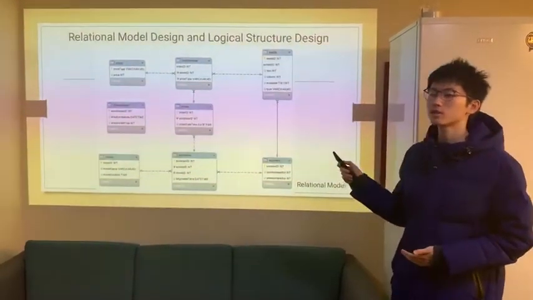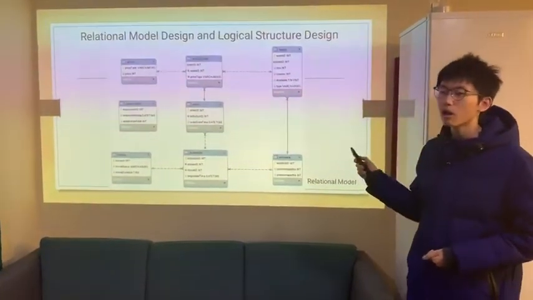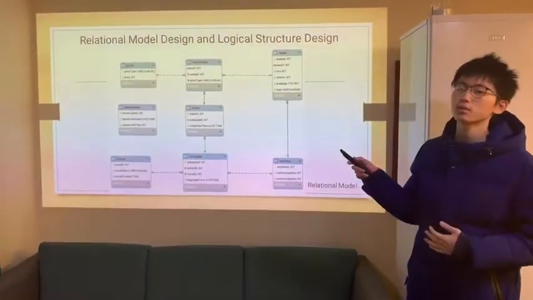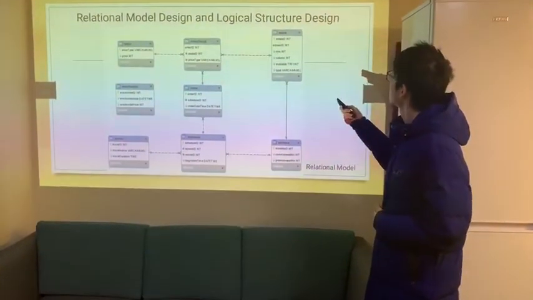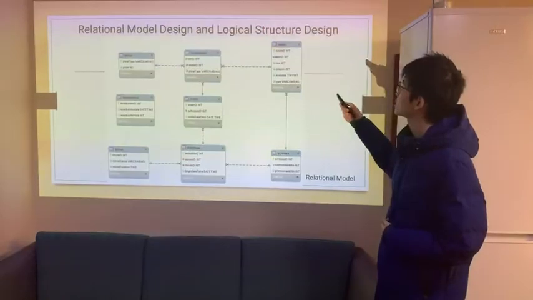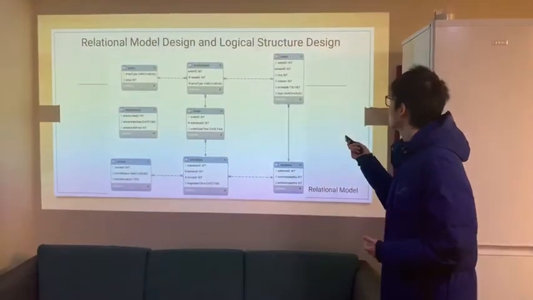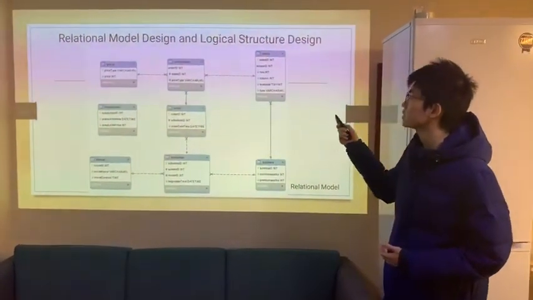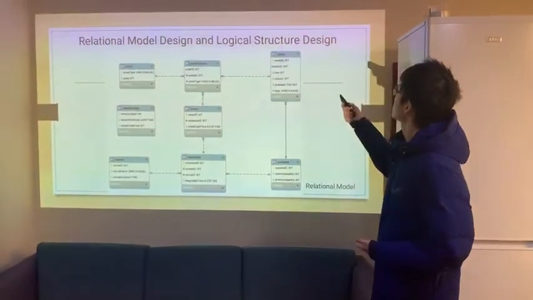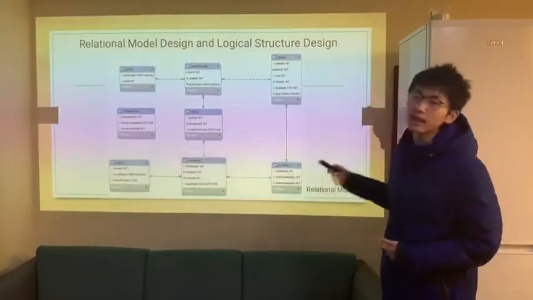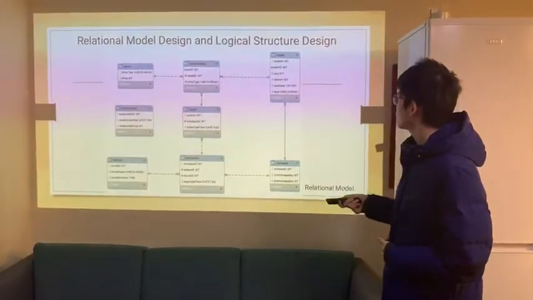Then the requirement that shows how many seats are available now reminds me that I should build a table seats. So here is the table seats. It stores seat ID, screen ID, row, column, whether the seat is available, and which type of seat it is, common seats or premium seats. The primary key of this table is seat ID and screen ID. Screen ID is also a foreign key.